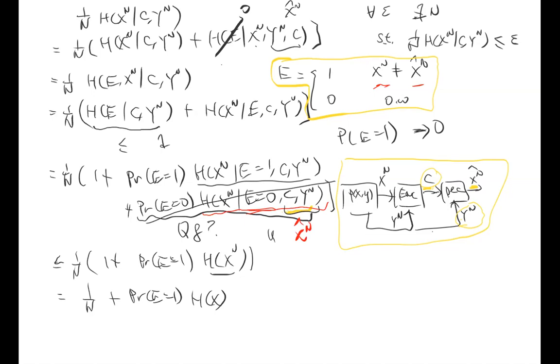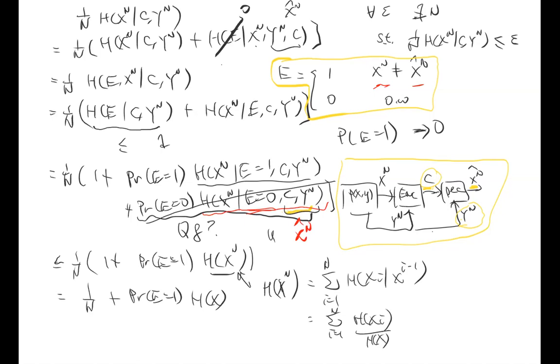By the way, maybe I should elaborate on this guy here. H(X^n) is equal to H(X_i given X_{i-1}), something like that, right? With i equal to 1 up to n. But because all of these are IID, I will have i equal to 1 to n of X_i here, and each of these H(X_i) is just equal to H(X). So I have n of them, I will have n H(X). And then nH(X) over n will be just H(X) here. So therefore, I will have just this guy here.